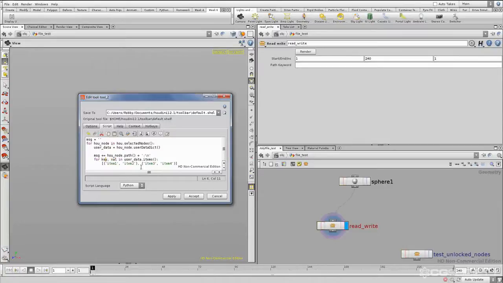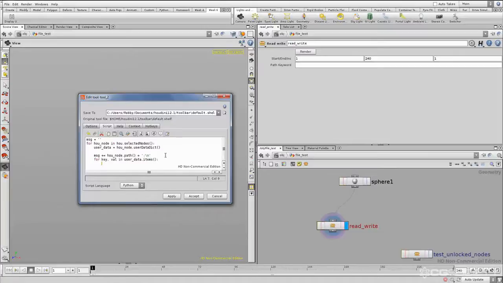On the first iteration of the loop, key will be item 1, and val will be item 2. On the second iteration, key will be item 3 and val will be item 4. So items is returning a list from this dictionary that is formatted similarly to this. If you didn't understand that, don't worry about it. You probably won't need it a whole lot in Python, although it can make some things easier. The main thing to realize is that you can use this syntax with this items function.